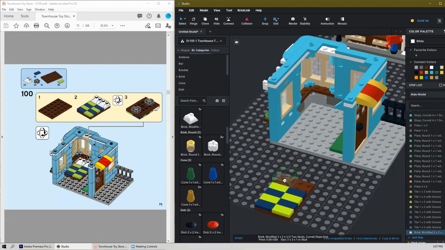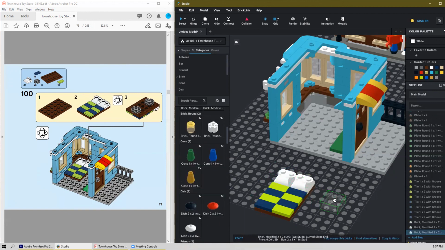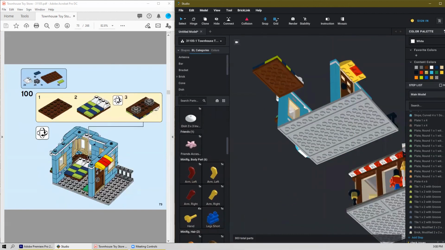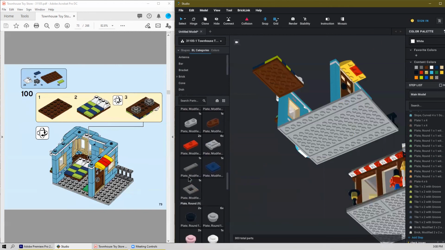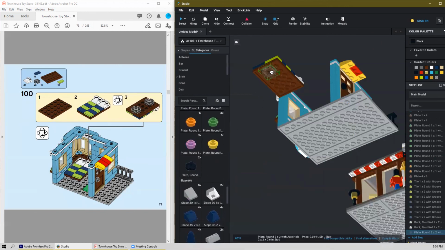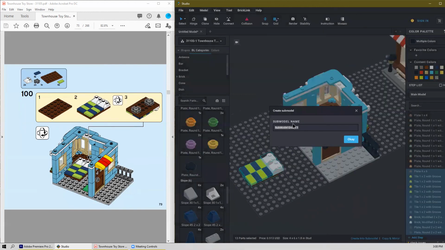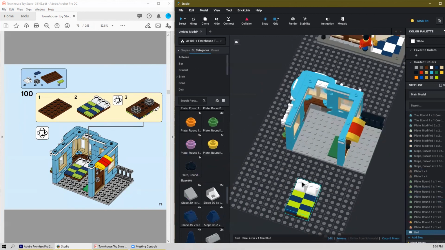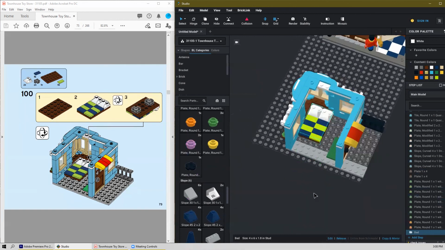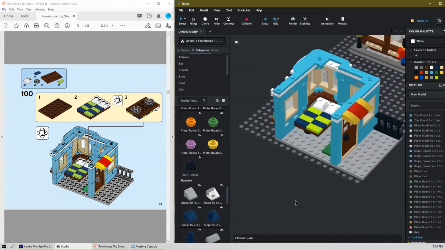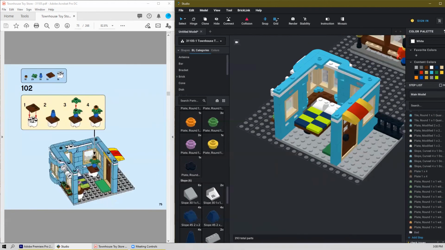Okay, I need to find those white. There they are. So these are the pillows. These have been used as bedding for a while now. I've seen these a lot. The pillow parts. Yeah. Oh, I skipped ahead. There we go. Let's grab those black. This makes the bed legs basically of the bed. So then we'll do that, and then we'll just grab it and submodel it, make it into a bed. Okay, that's going to go like that, and then we just put that in place. Oops, like that. Okay, so we've got all of that done.